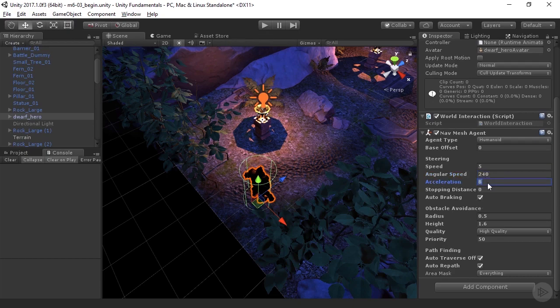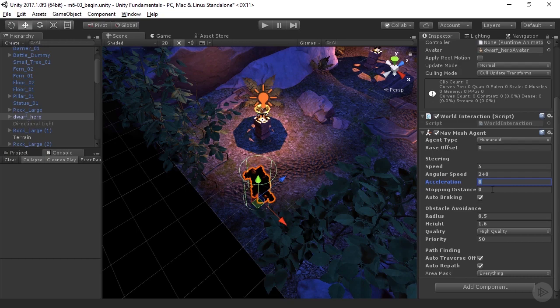Now we also have acceleration, and what this means is how fast the object is going to get up to this speed of 5. And right now we have it set to about 8. I feel like the acceleration was pretty good on that. However, we could bump it up to make it instantaneous whenever the player moves. Typically, whenever we see these top-down dungeon crawler style games, the movement is almost instantaneous.